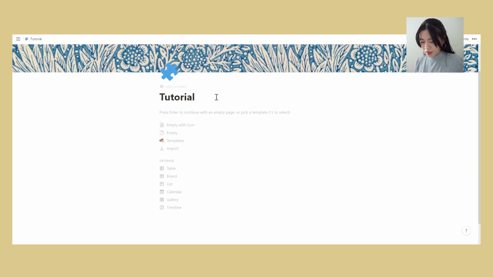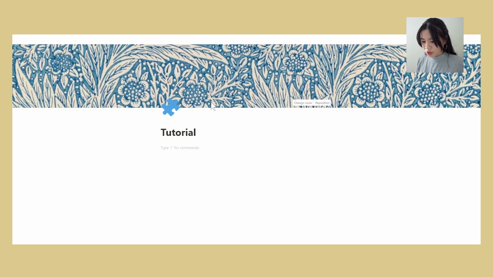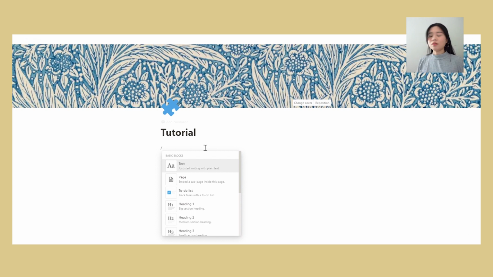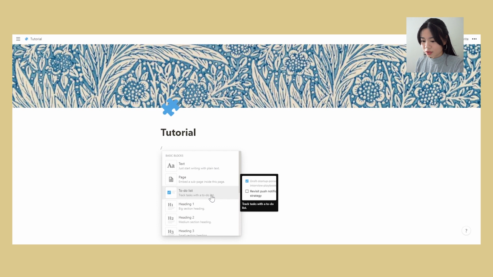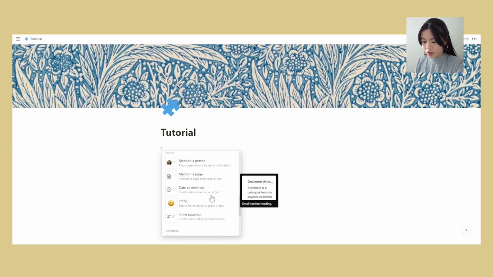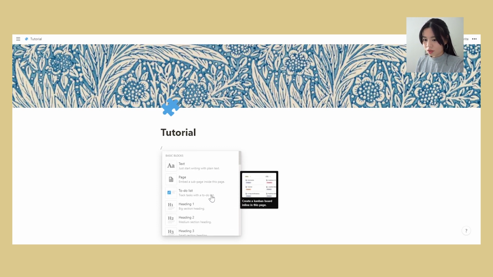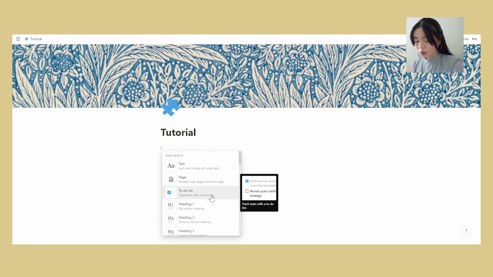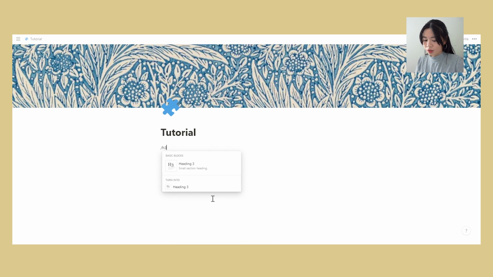So, a really handy thing in Notion is that when you do a /, you can basically input anything you want. So you can input text, a page, to-do list, heading, anything really. So if you don't know where to click, just do a / and then you'll see all the options. So what I want to do is I want to make a header, so I'll do H3. Enter. Okay, yeah. Let's call this goals.